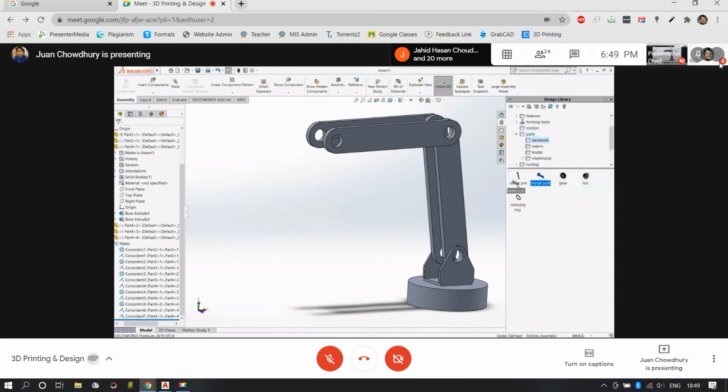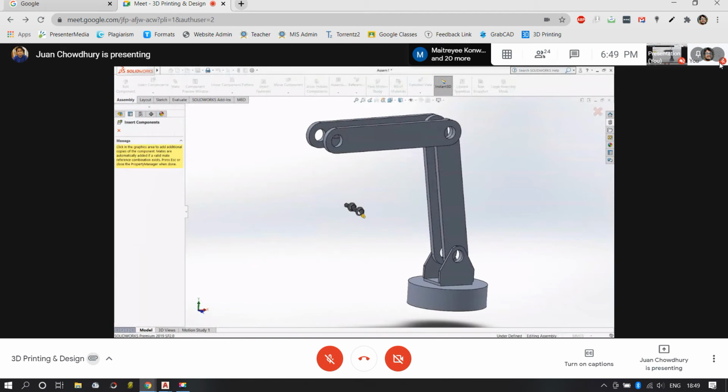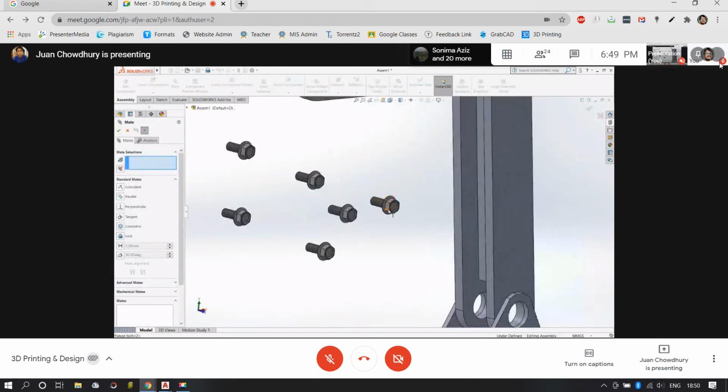Right. So as you can see, if I pull this flange bolt, I can select what dimensions I need. All right, over here. Let's go to M16, which will be a larger version. So I can put multiple of them, and then assemble them. I'll come to your questions precisely.